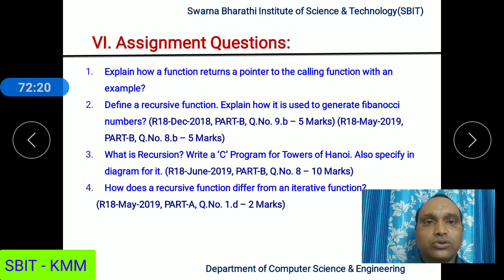Try to write the programs for question number 2 and question number 3. They are very, very important. Questions number 1 and 4 are theoretical questions, which were already covered in today's class. Please write these answers and submit the assignments by tomorrow 1 p.m.